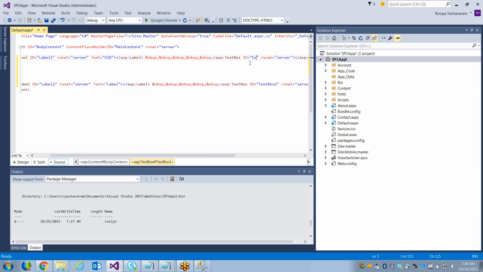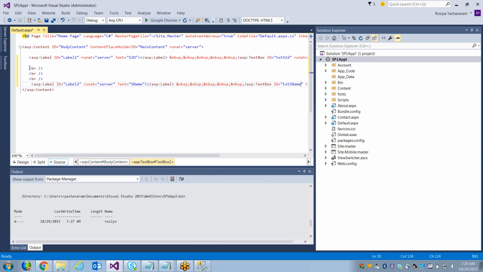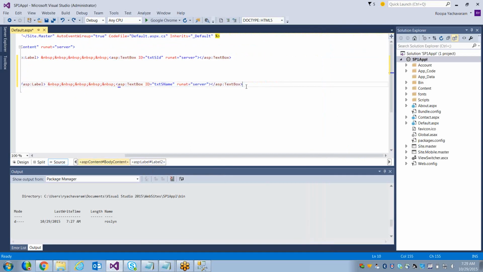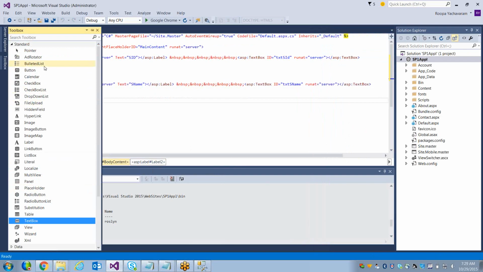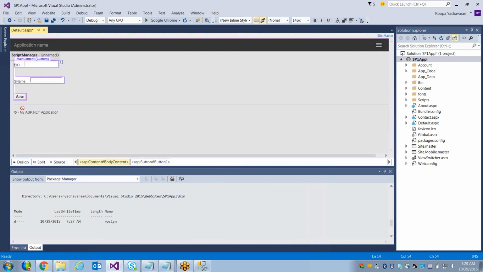I'll name it txtSid. Then the name, txtSname. Okay. After that, Control C.